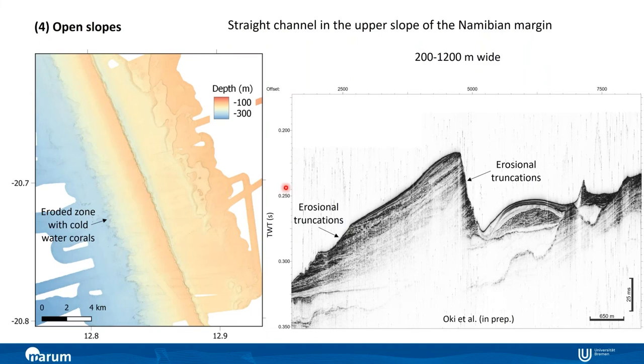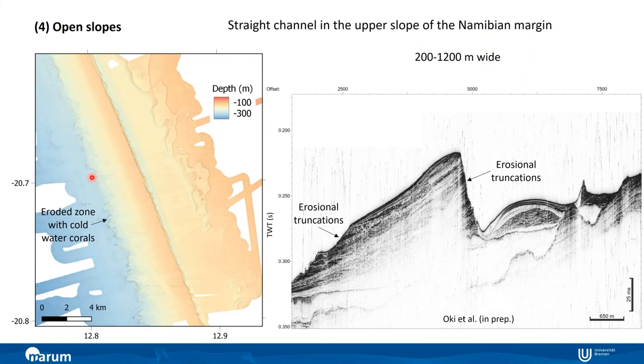And you can see here a parasound profile that crosses the channel with this huge escarpment that is the result of the erosion, and then generates this steep slope on this side, and we have a bit of a drift deposition on the other side. But there is also erosion behind this escarpment, a bit farther downslope. And this truncated seafloor here corresponds to this area on the map. And you can see that it's a bit irregular, and there are many small highs, circular dots.